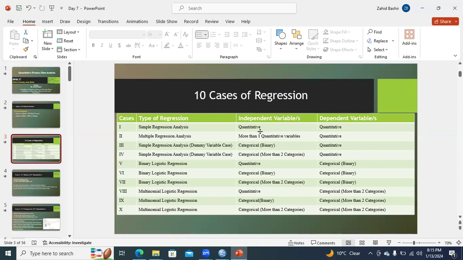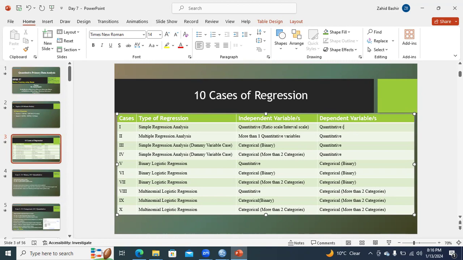They both are continuous variables, interval scale variables or ratio scale variables. Whenever we talk about quantitative, it means ratio scale or interval scale variables. These types of variables are called quantitative variables.